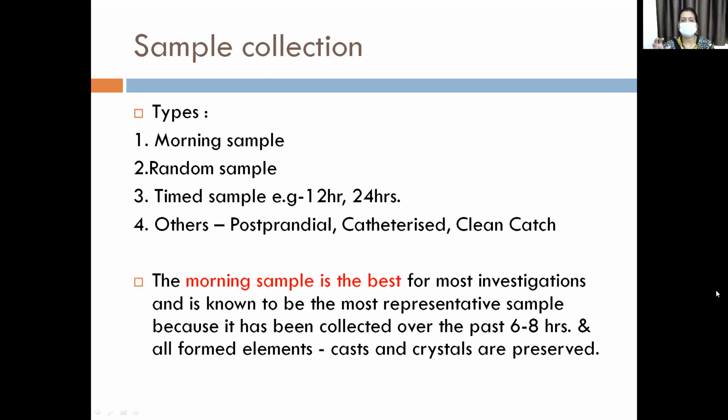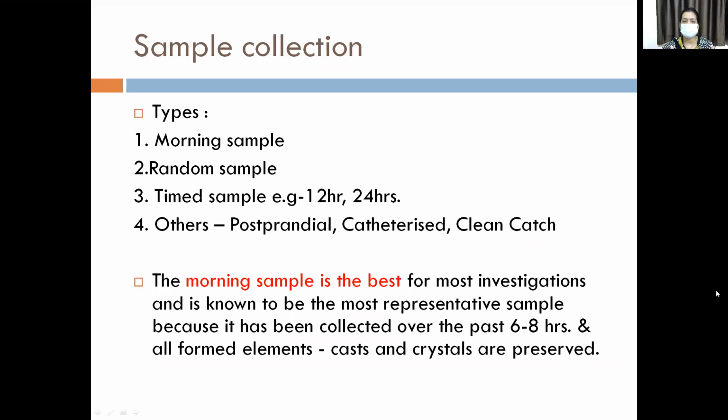Catheterized sample collection is done for those who are bedridden, but you should not do it for an already ambulatory patient, because you may introduce infection via the catheter to the person who is ambulatory, right? Clean catch. Clean catch specimen is usually taken for the bacteriological examination. That means it has to be cleaned. Usually, we'll take the midstream urine. Why midstream urine? Because the bacteria or the contaminants of the urethra which are there, you are trying to discard them and then you are collecting the midstream sample.